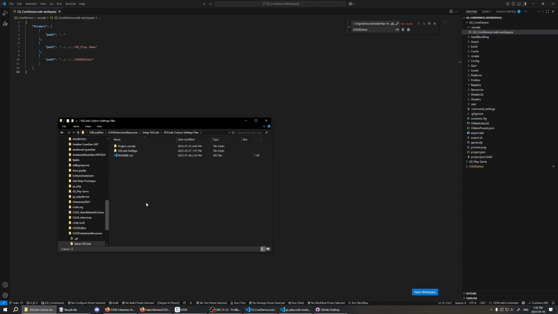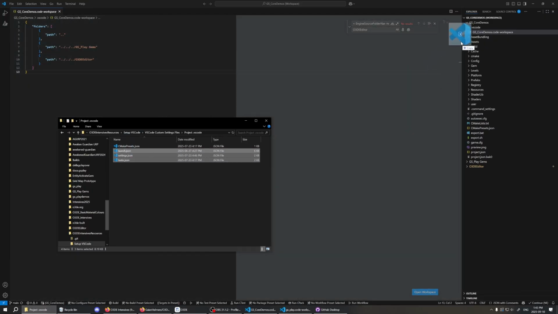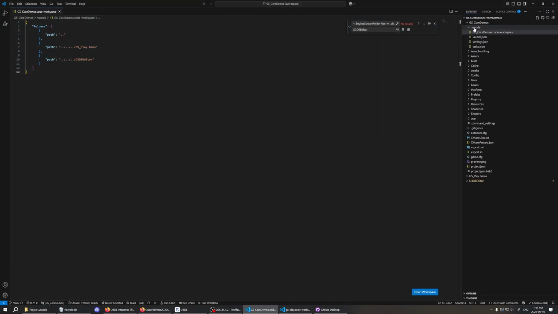And we'll go into the custom settings first and start from there. So first of all, we're going to start configuring your project specifically. So you can double click into there, and there should be 4 files. And what we want to do to start is copy the launch, the settings, and the tasks, and copy them into your .vscode.